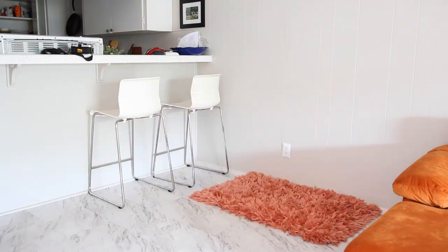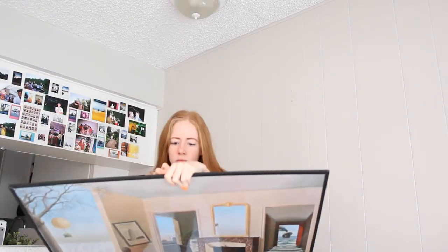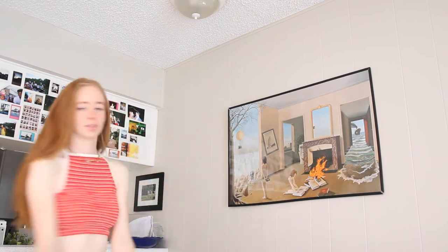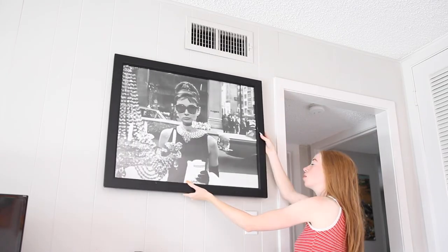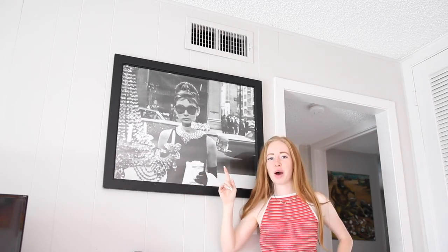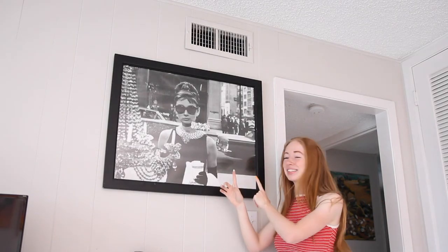I really like how the rug fits in — it's a really fun pop of color, and it really goes with the orange really well. I tried to hang up this painting and it took me like 20 tries, but it's a really cool trippy painting so I'm glad I finally got it hung up. I got this painting from a friend who was moving out years ago and she didn't have enough room to take it. This is the first time I've actually hung it up. If you have the storage for it and you ever come across any cool free decor, keep it even if you don't have a space for it because you never know when you'll use it.